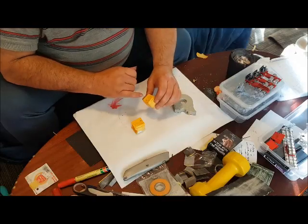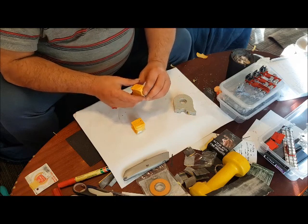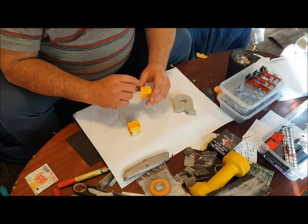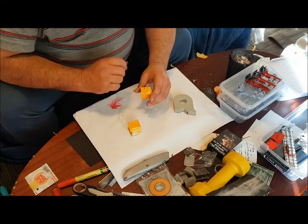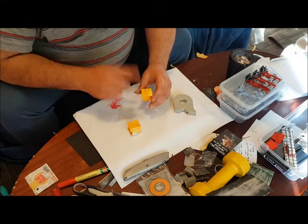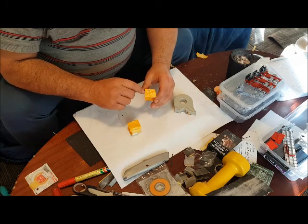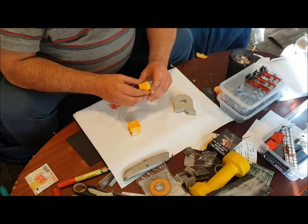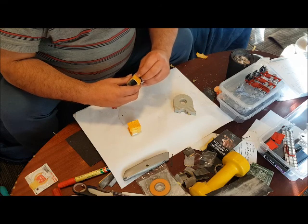Yellow's been painted overnight. I've let it dry. Now it's time to take the masking off and reset it for the blue. Now, the only mask that I'm going to take off is the top one. The bottom mask remains on. That doesn't have to be touched. That stays where it is. Okay, so I'll show you what I'm going to do.